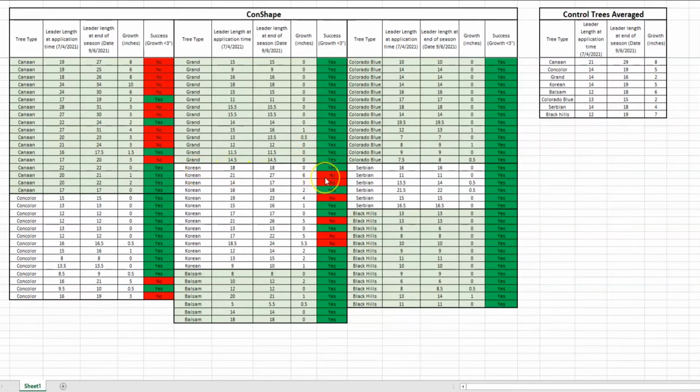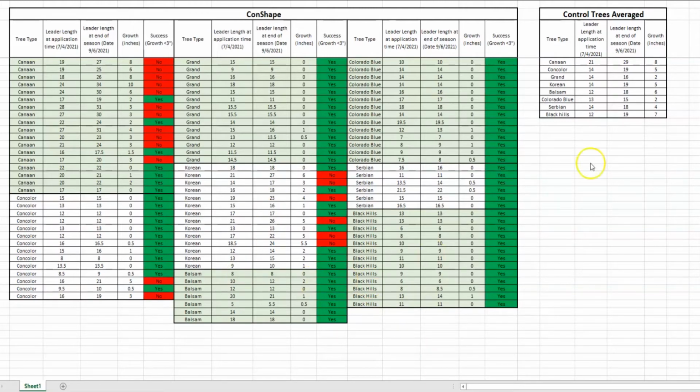Koreans, I think I saw a study out of Oregon where they applied some to Koreans, and they also experienced not a good reaction. I'd say about 50-50 here. We see some longer ones. We see some that worked. So again, maybe increase the rate here. I think I might have noticed a little more Lammas growth, when the buds grow again for the second time, in the Korean, but that's pretty common in the Korean. It would be nice if this worked really with the Koreans, because as you know, once you touch the top, they get a little squirrely and stuff starts happening with them.